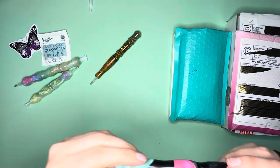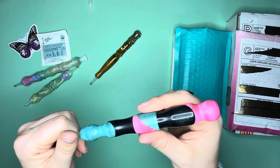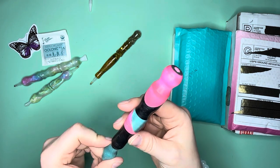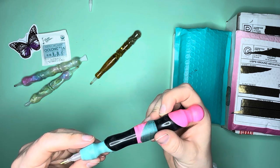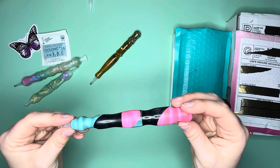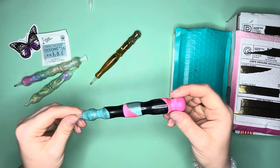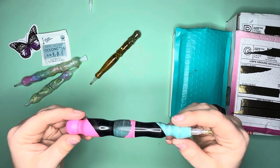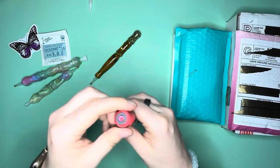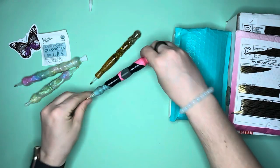There is pen number one, and then this second one - look at the wood, the dyed wood with resin. The black is the resin but the blue and pink are dyed wood, and they are beautiful. It's a very beautiful pen. I loved that color palette - it was gorgeous. So those were the two de-stash pens I got from Lazy River Crafts.